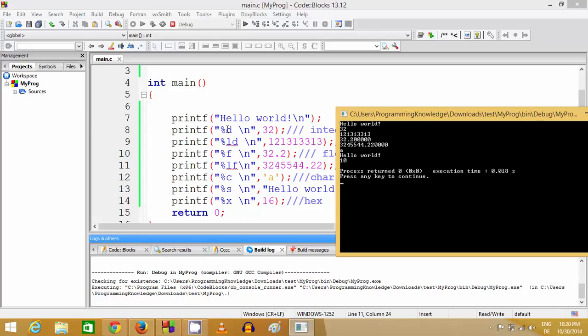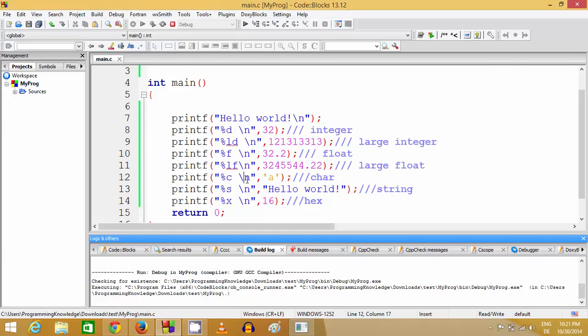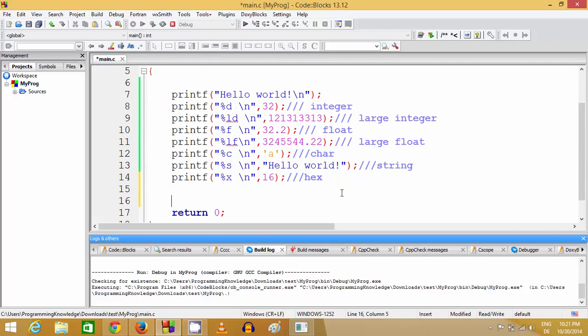So remember these placeholder values: d for integer, ld for large integer, f for decimal or float values, lf for large float values, c for characters, s for string, and x for hexadecimal values. Now in order to take input, for example you want the user to give some input, and then you want to print this input.